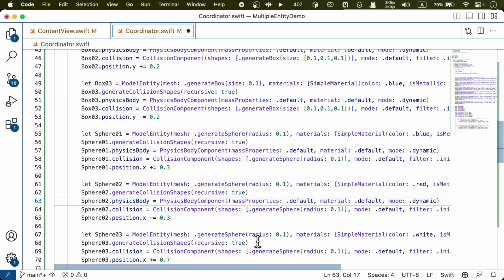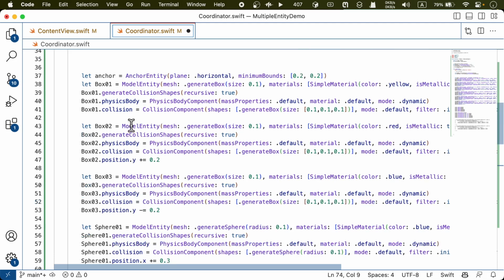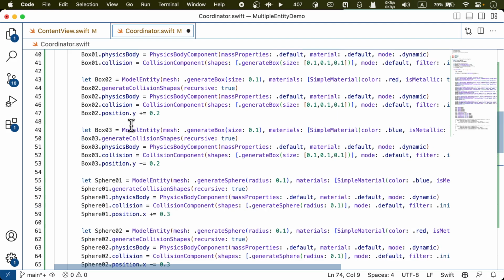Okay, and make it 3. 1, 2, 3. Right now we just put it at the X position, and then stack all these boxes together at the Y position. We can do that, but I want to raise all the spheres higher in the air as well. So maybe just raise it by changing the position. Okay, so sphere is just to change X position, but let's add the Y position as well.